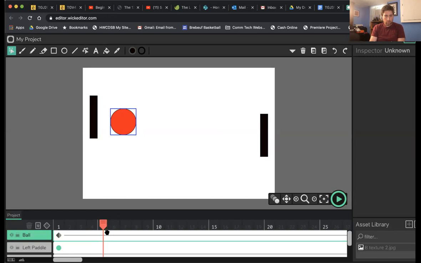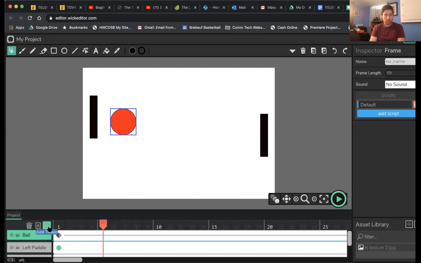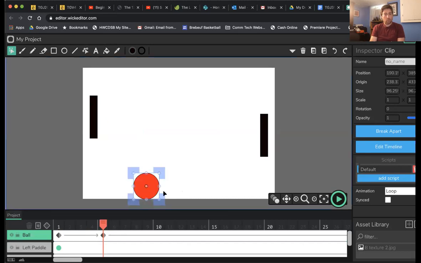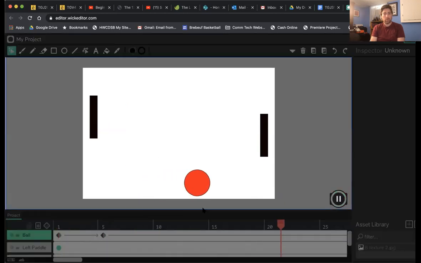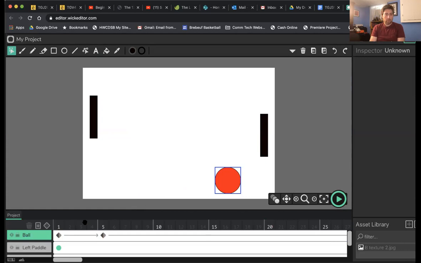So I'm going to go to the 5th frame. See, I can see the numbers there. Frame number 5. And I'm going to add another tween, which is basically adding another keyframe. So I'm going to click, and now I can move this to where I want it to be at this frame. On the 5th frame, you should be bouncing off the wall right here. Now, when I scroll it back, it's going to go to here first. Then it's going to just continue to do that slow motion. So I can see that's the first bounce. The second bounce, once it hits here, it's going to ricochet back towards this way.